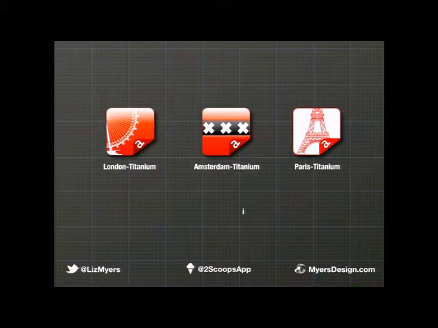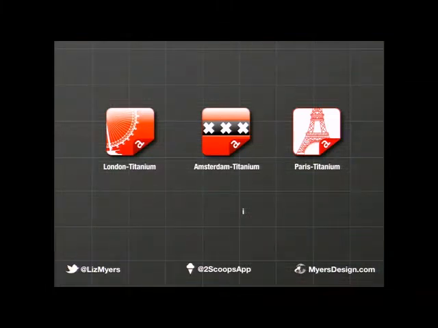And often when I think of a city and I find a good graphic, like the Statue of Liberty for my 2 Scoops app, it shows the New York scoop shops, or the Eiffel Tower I used in my app. The London Eye I drew because that was too much detail at small sizes and wasn't so successful at 114 by 114. So I did a simplified version. But I do often pull something from iStockPhoto if I need to.